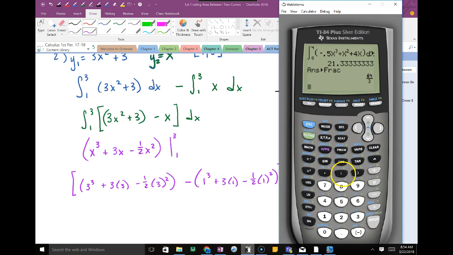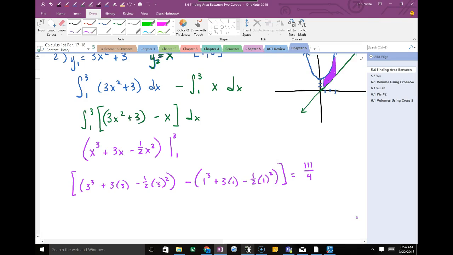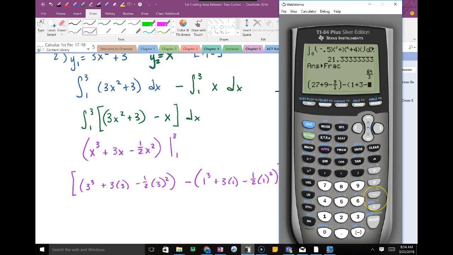Okay, I'm gonna do it my way and see if you guys agree with my way. So the first term I see is 27. Do you agree with that number? Plus 9. I could say that 3 squared is 9, and that would be 9/2 on that fraction. That way you don't have to type as much stuff. And the parenthesis, minus, another parenthesis, 1 plus 3, what's the last number, minus 1/2?